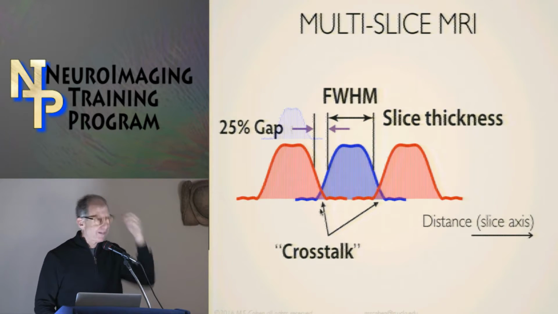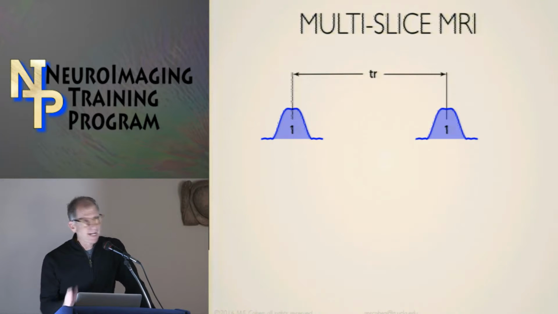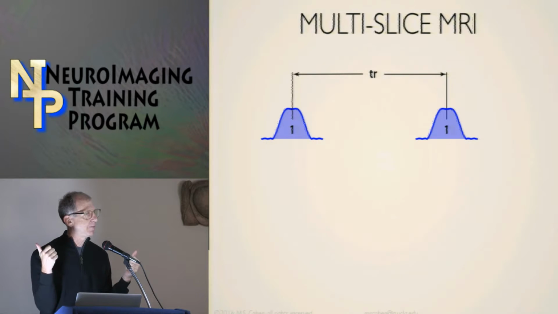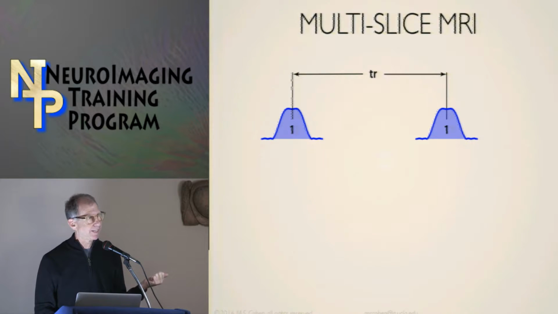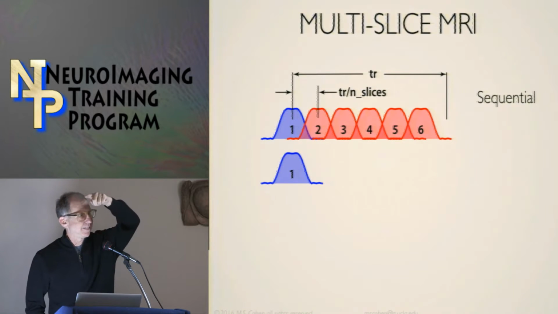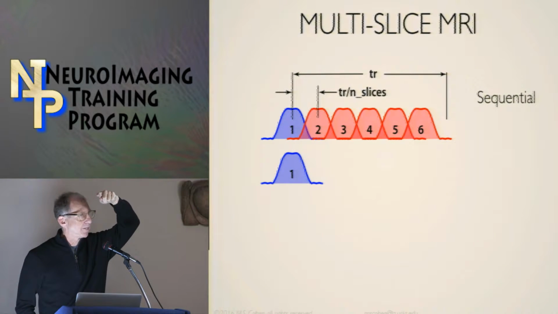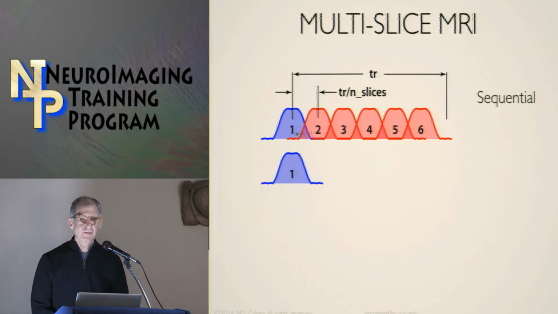So in order to mitigate this effect somewhat, people have come up with good strategies for multi-slice MR. So if I am scanning a single slice of tissue at fixed TR, what happens is that I have some time between acquisition of each slice location, during which I'll go ahead and excite other slices. And I showed you that multi-slice thing. And so a typical way you might think about this is I simply acquire the slices in order across the TR sequentially. When you do that, however, the time between excitation of adjacent slices is equal to the TR divided by the number of slices. That makes sense, I assume.